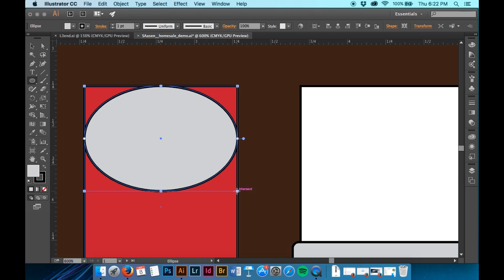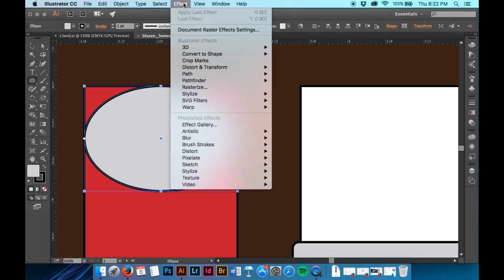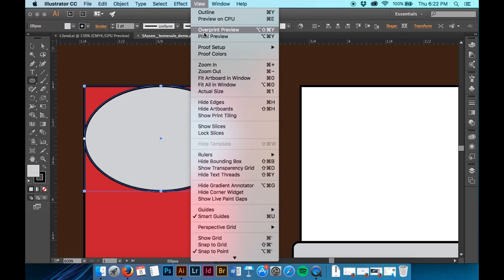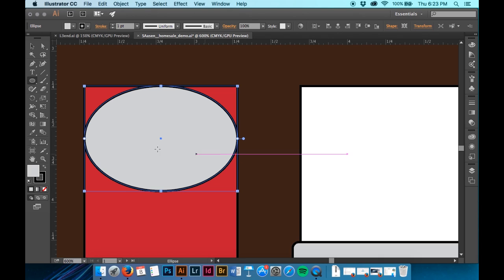Now what I'm going to do is hide this bounding box so we can play with it a bit more. So with this selected, I'm going to go to View, down to Hide Bounding Box, which is around the middle. That takes that bounding box off, and I can only see the blue outline there.